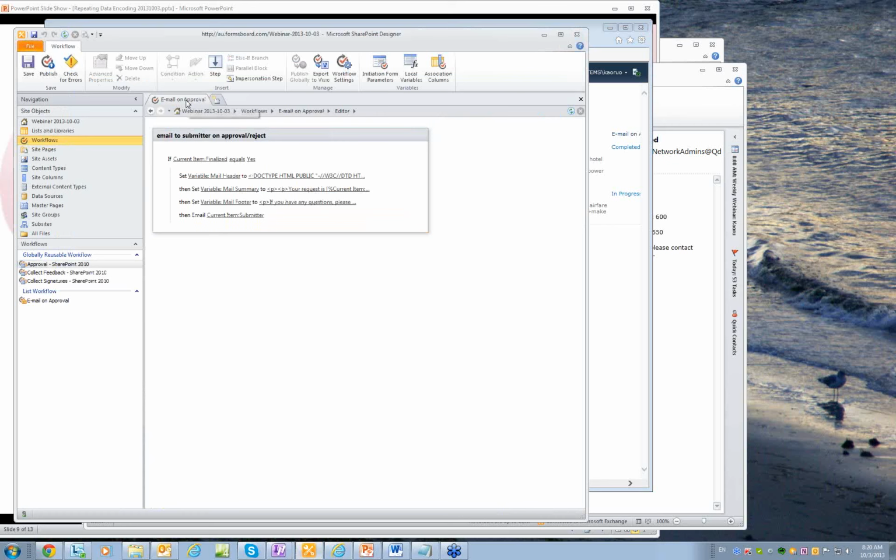So let me add the one we've created. In this email workflow, I'm going to add a set variable like this.